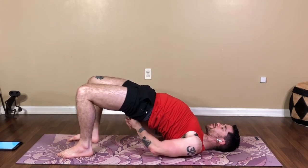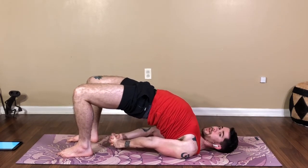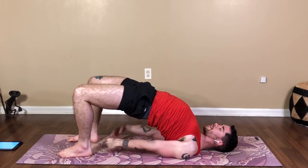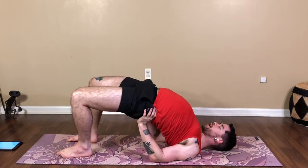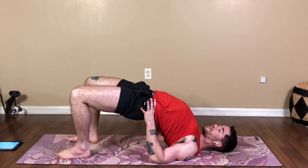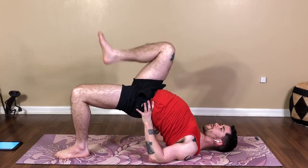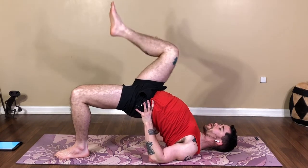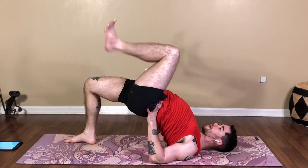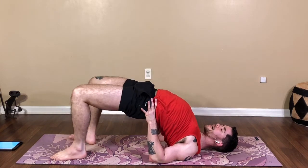You can take this version of bridge, or maybe you're joining hands here, making your bound bridge. I find this a lot easier to keep the shoulder blades squeezed together, so I like this version a lot. Another version you have, maybe hands are coming below the hips here to help lift the hips, not just sinking the hips on top of the fingers, but using the hands for support. Maybe you lift one leg at a time, bending the knee, straightening out the leg, bring that leg down, do the other side. Any type of shape you wanted to make in your bridge pose, go ahead and find that.